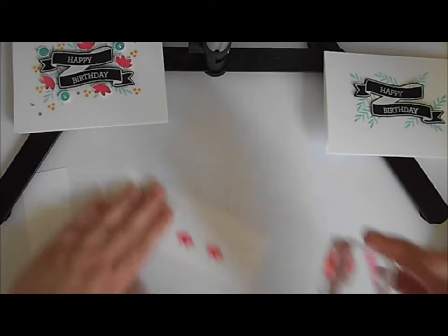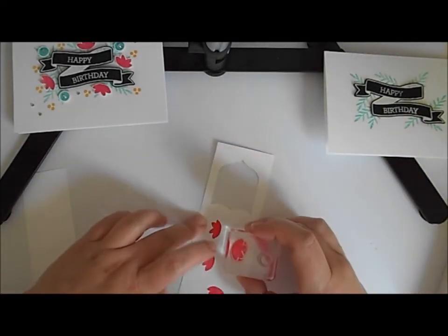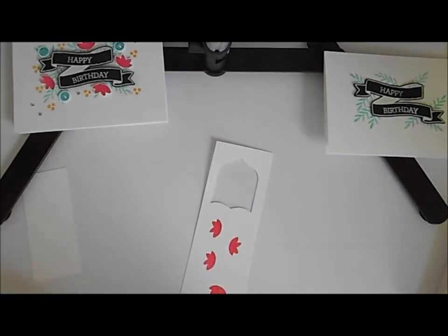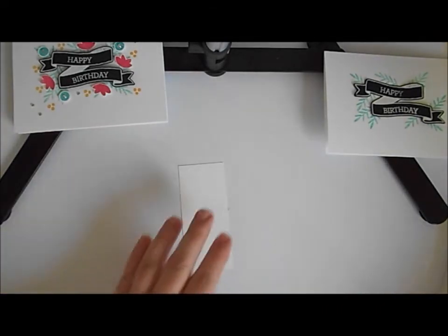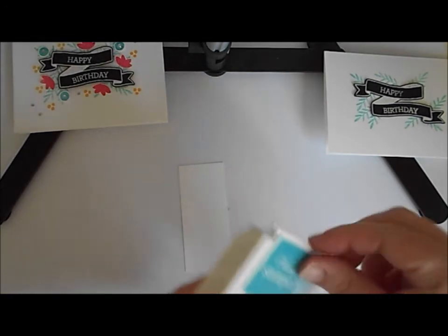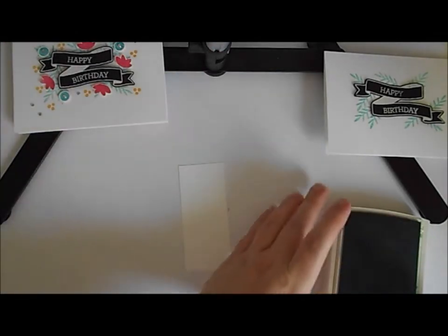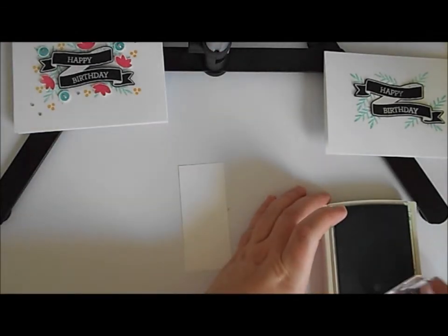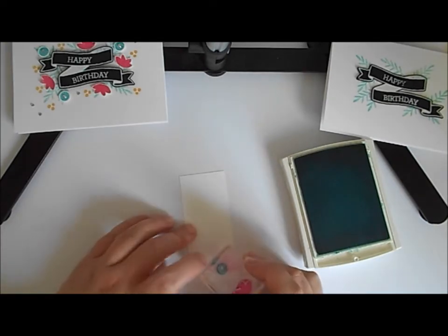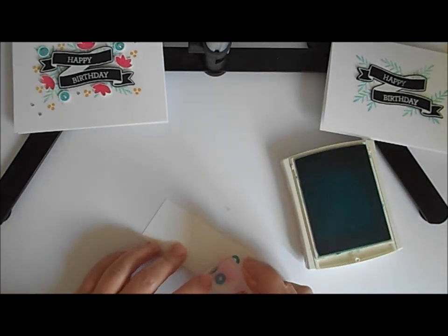I'm going to have fallen off the screen, haven't I? And go ahead and stamp up 4 of those. The little circle is done in the Bermuda Bay. So let me, I made a right mess of this block. And we've got 3 of those, okay.